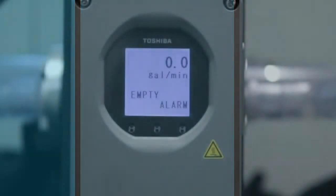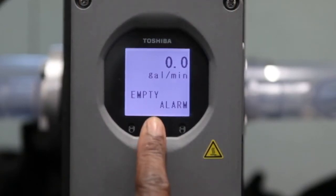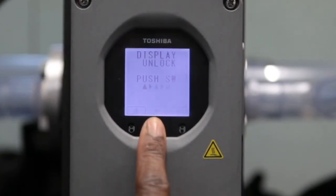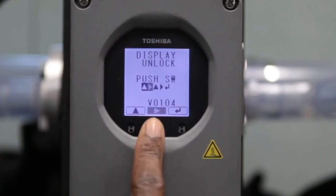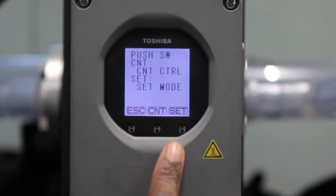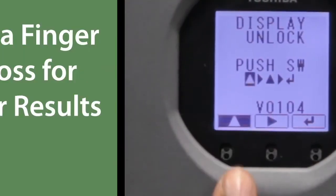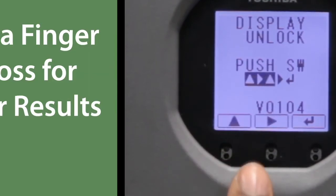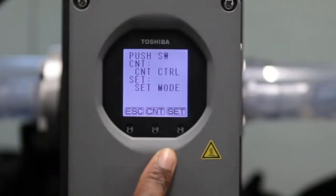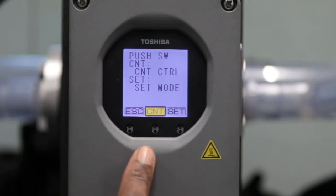Zero flow is always 4 milliamps. Once the converter is powered up, place a finger over the middle infrared sensor for at least 3 seconds to unlock the display. Enter the arrows as they appear, followed by Enter to unlock the menu and make changes. Do not push the sensor like a button; instead, slide a finger across for better results. Now that the display is unlocked, the names above the sensors will change to Escape, Counter, and Set.